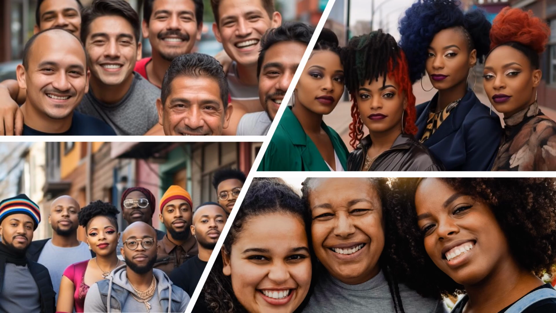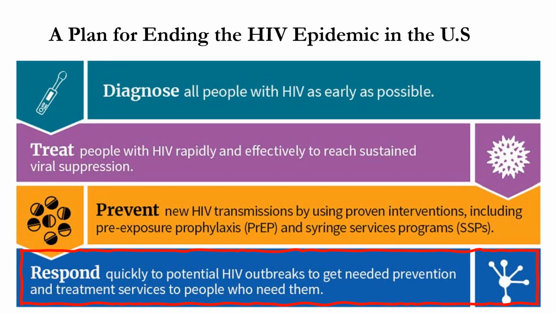In the US, HIV affects some groups more than others, like people of color, men who have sex with men, people who use drugs, sex workers, transgender people, and people experiencing financial hardships or homelessness. Health officials are working hard to stop HIV. One part of their plan, ending the HIV epidemic in the US, has a fourth pillar called Respond. Respond is about quickly identifying groups of new HIV cases and helping them get the right help and treatment they need. They use methods such as molecular cluster detection to find networks where HIV is transmitted rapidly.